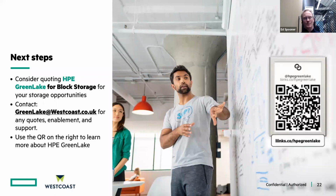Okay, and one final question before we wrap up from Imran. What requirements are there for partners to do the installation of the solution? I assume that the professional services effort and cost is built into the cost automatically. So this will include a startup service in terms of installation from HPE. However, you can absolutely wrap your own services into this from a professional services point of view, if you wanted to for end customers. So there is a base level included, but it's absolutely up to you as a partner how you want to do that, and how you want to push that to your customers.